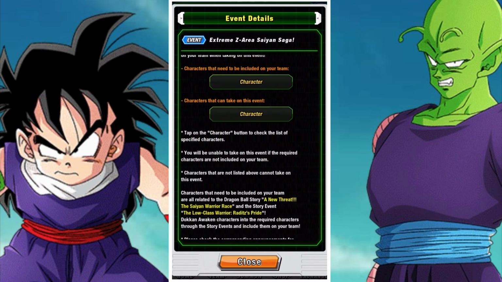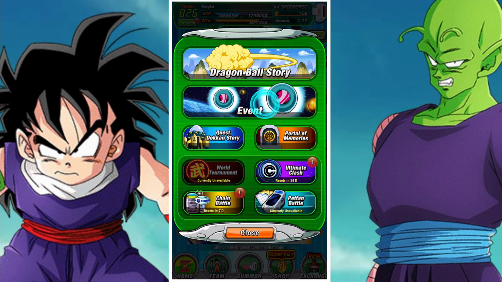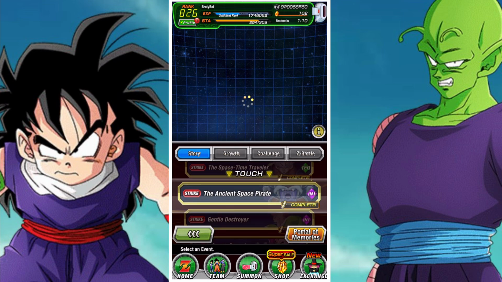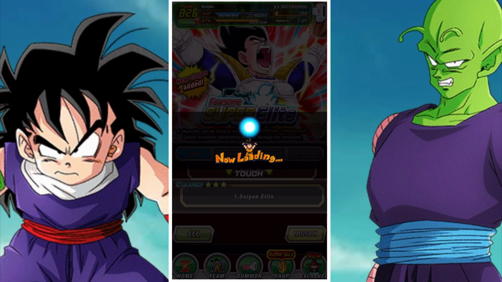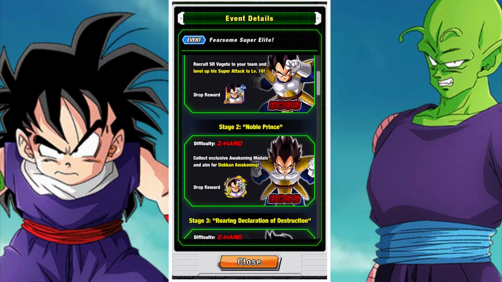Obviously, Raditz has his own Extreme Z area, and it's pretty straightforward as well. You can use the AGL Super Strike Vegeta in it though, so if you want to make your life a bit easier, I do highly suggest you start, before you do Raditz's event, with the AGL Super Strike Vegeta. This is a fully self-contained event. There's no limited characters either, so this one is just as simple as following the event and maxing out your Vegeta. Also very simple and straightforward. I have a guide to this event as well, so I'll leave that in the top.